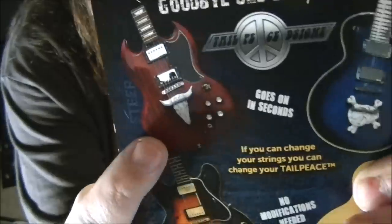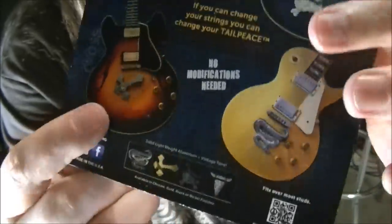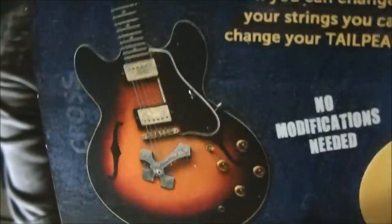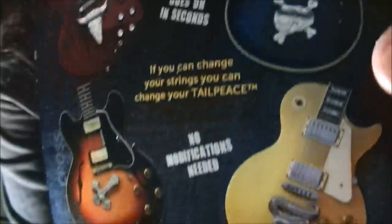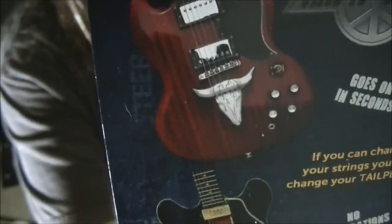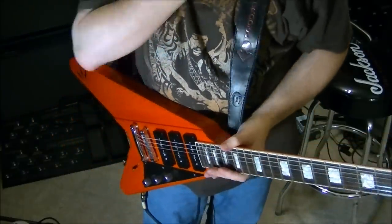The cow head. You got skulls. You got the iron cross. You can order it left-handed and make it upside down if you want. Then you have my snake and other things. But as you see down here, and as you'll see on the site as well, you can get these in nickel. I got mine in chrome. You can get them in gold. You can get them in black. You can get them whatever you want. But they're neat little additions. And you just take off your tailpiece and string right through them. And that keeps them on, just like anything else. So I'm thinking about countryfying some stuff here. So that'll be fun. And I'll do a whole review on all that as well.